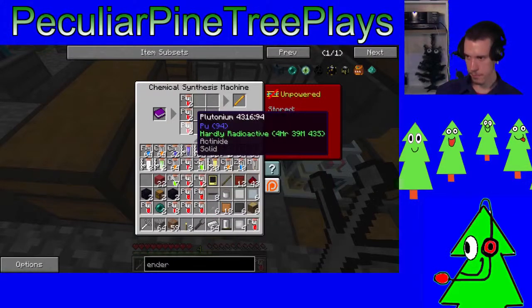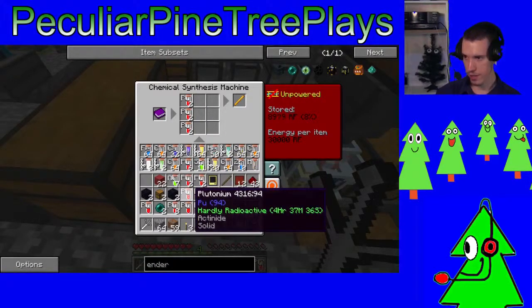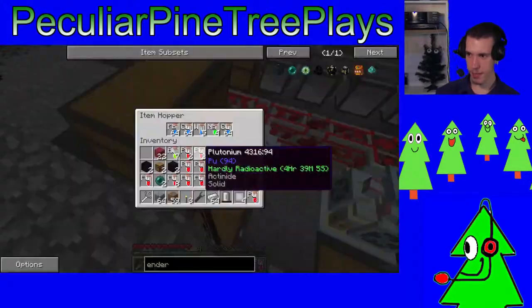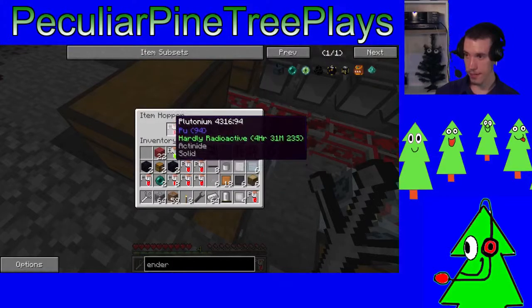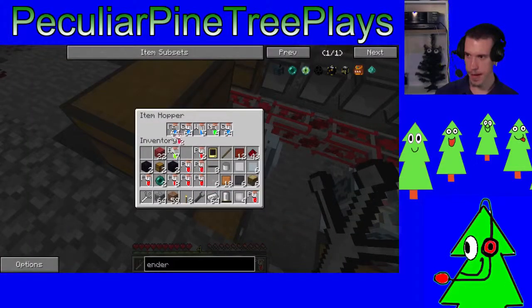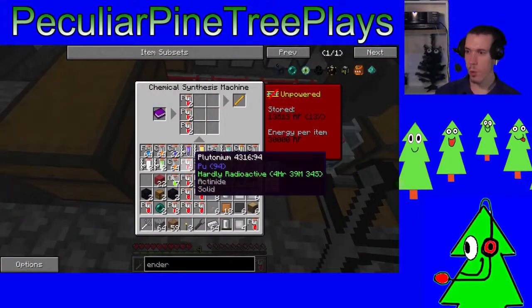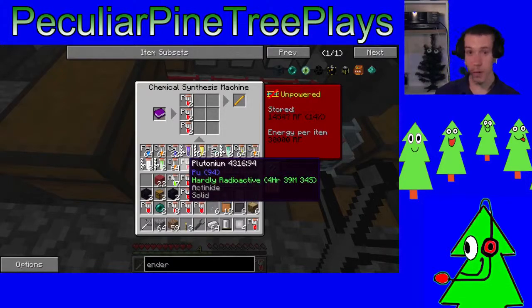Anyways, we've got our blaze rod on the way. We need to set this up with a backlog. Yeah, let's go ahead and put in the item hopper down there, plutonium. We need to also put, oh, this is full. Okay, forget that. Let's set this back up with iron. And here we go. Okay. I'll have to stand here and wait, so I'll be back with you guys in a minute.